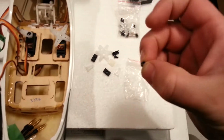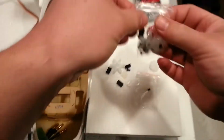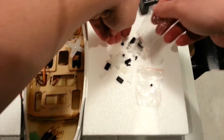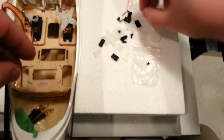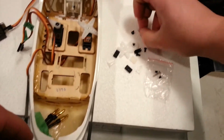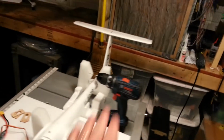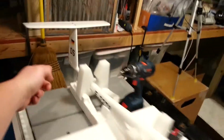Okay, so we got these little black insert things. They're going to go next to the screws. It looks like I had some extras from the last one, so we're actually looking in the wrong bag right now. There we go. So 1, 2, 3, 4. And we're short. They came with an extra screw like this too, each of them. And we use those extra screws actually to reach through the rudder back here because it was a long enough screw, still real small.